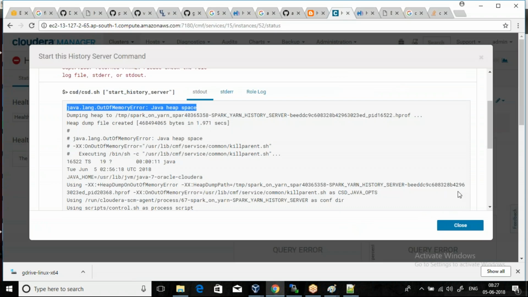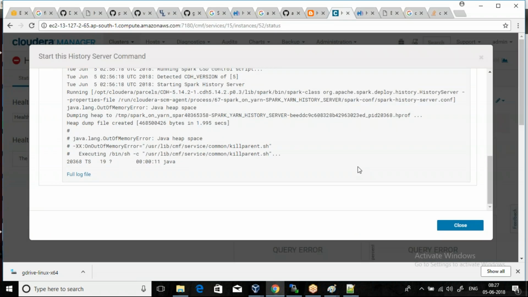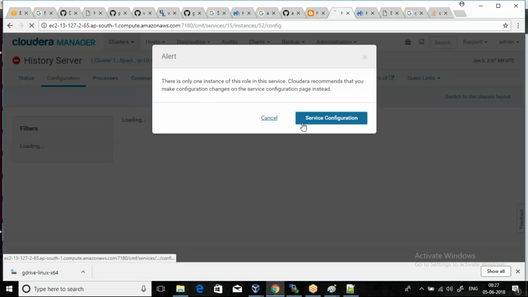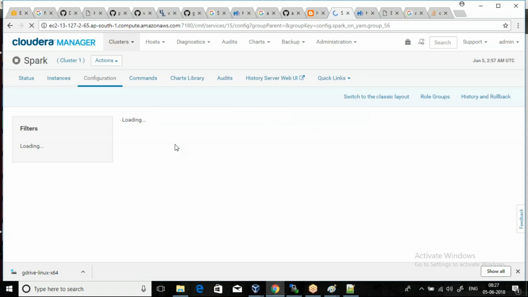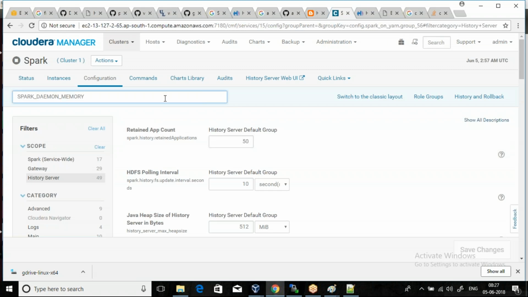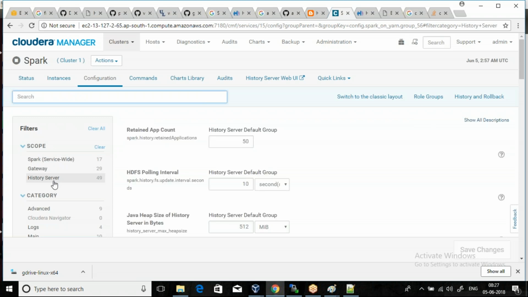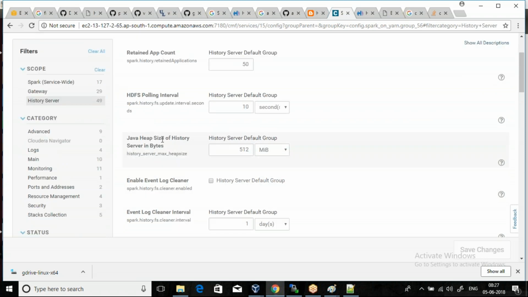Let's check whether such configuration exists or not. You can go to the configuration here itself. You can search for it. We have Java heap size of history server in bytes.